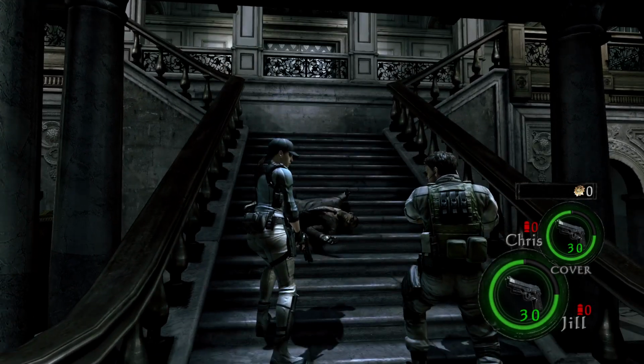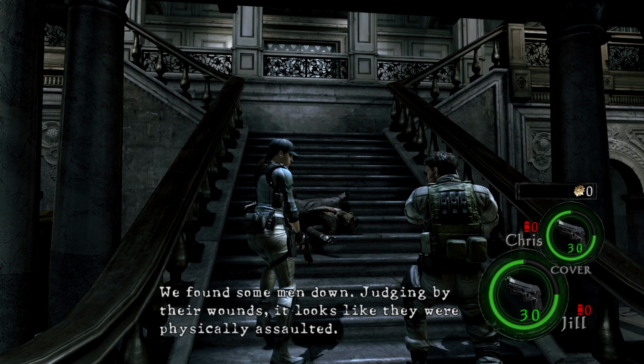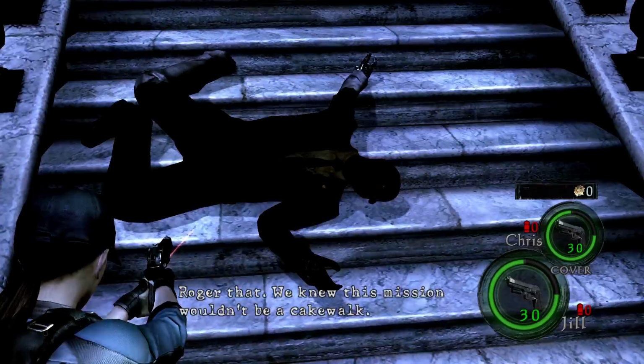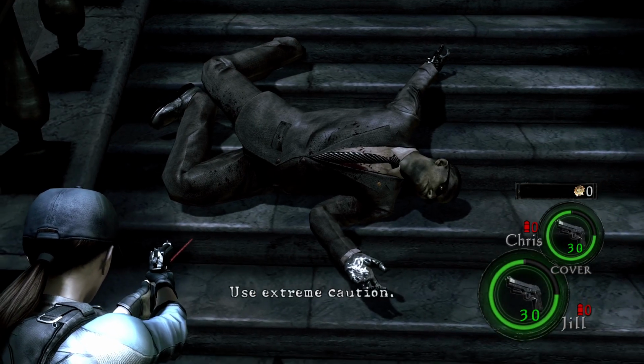Do you read? We read you, Eagle 6. Go ahead. We found some men down. Judging by their wounds, it looks like they were physically assaulted. I figure they're probably Spencer's security. Lord only knows what killed them. Roger that. We knew this mission wouldn't be a cakewalk. Use extreme caution.